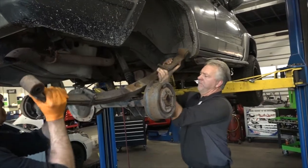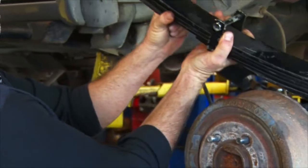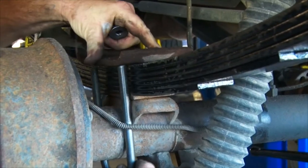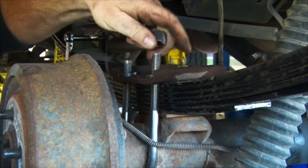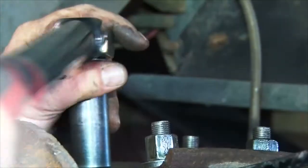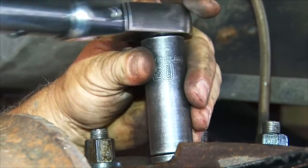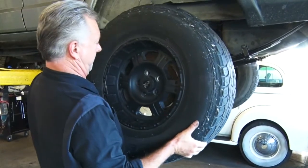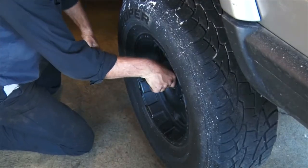With the help of an assistant, I will remove the leaf spring from the vehicle. With the helper, I will lift the spring back into place and start the bolts. Once the spring is in place and the bolts have been started into the shackles, we'll then start the U-bolts and their nuts with the top plate. Once the bolts are started, we will then torque all the nuts and bolts and the shackles to specs. Once the assembly is final torqued, it's time to reinstall the wheel with some anti-seize on the lug studs and then torque the lug nuts.